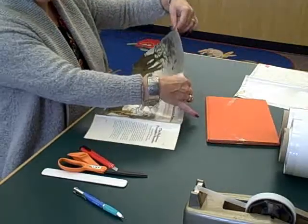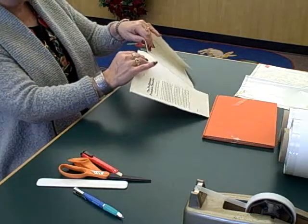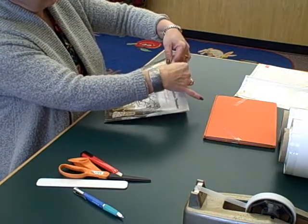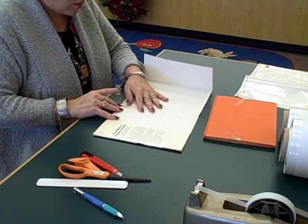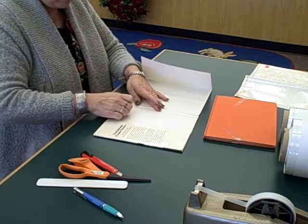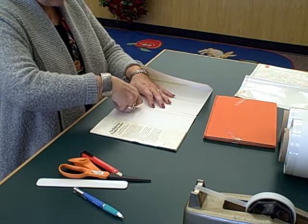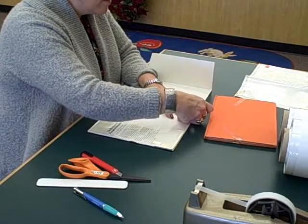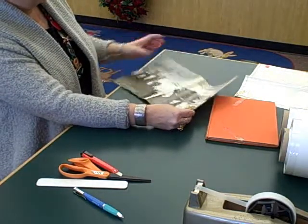So we have our tear that we want to repair. We flip it over because we want to tape it from behind. We want to make sure that the tear is folded correctly the way that it actually tore so that we can hopefully hide the tear. Take your tape and place it together as best we can, then tape from the inside. We want to make this as secure as we can so that it doesn't tear in the future. All from behind — that way your tape doesn't show on the outside, but your tear is repaired.